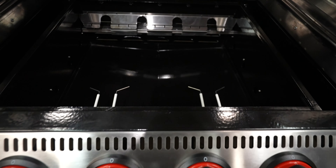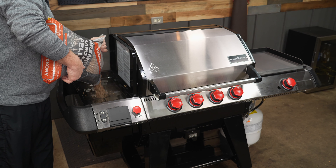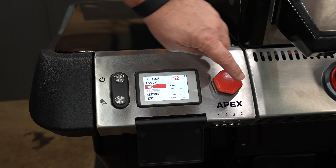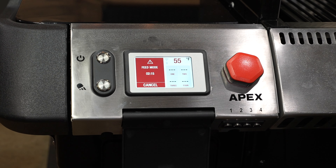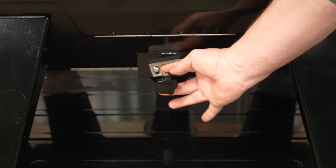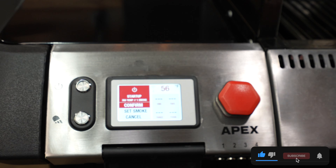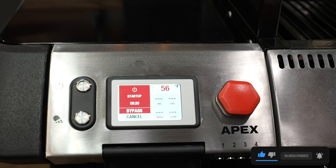After you've got it all assembled up, the first thing that you need to do is what they call the burn-in — what I call the burn-off. I want to burn off all the junk and the debris from the manufacturing process. That's pretty simple: you just fill up the hopper and then turn on that controller and set it at feed. I really like this feature because I don't have to sit and hold a button to prime it. Once that cycle is finished up, open up your ash release and let all of those pellets fall into that little ash cup. Close it back up and set your temperature at 350 degrees.